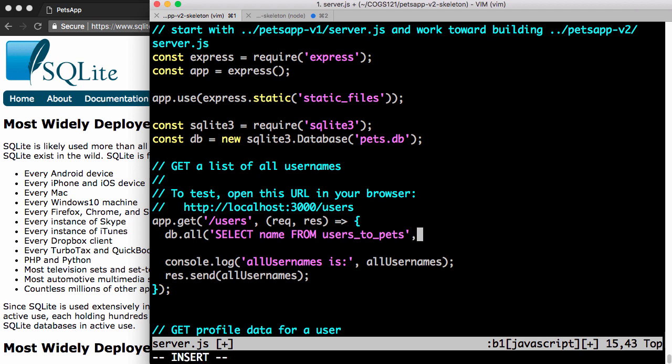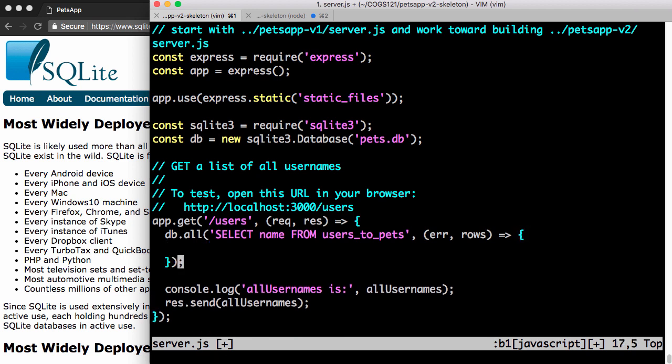The second parameter to db.all is a callback function, which is an anonymous function here, which takes in two parameters. The first parameter is error, and the second one is rows, which stands for all the rows of data that have been returned. A convention a lot of these callback functions use in Node.js is that the error object is always the first parameter, and then everything else may be the data it's returned. So what this says is run this SQL query, and after it's done, run this callback function. Because everything is asynchronous in Node.js, a lot of these APIs and libraries are set up with these callback functions in mind.